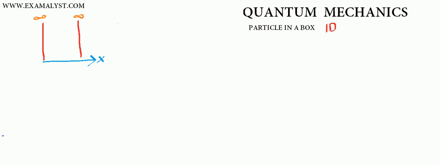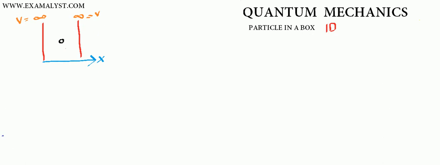That means if you place a particle, then the particle cannot go to the other side. It means it cannot jump the infinite barrier. So when I say infinity, what is infinity? That is the potential. This side is infinity and the potential here on the other side is also infinity.